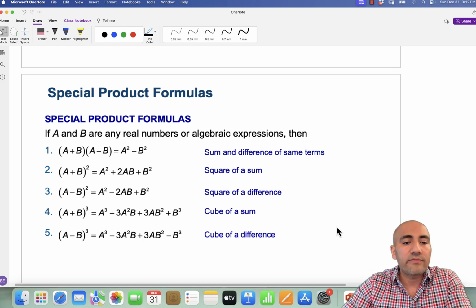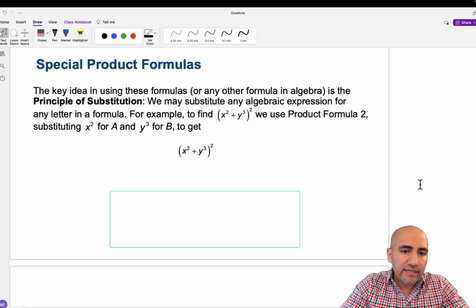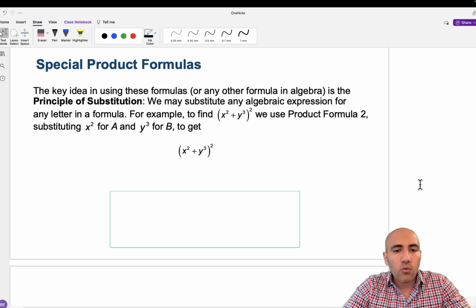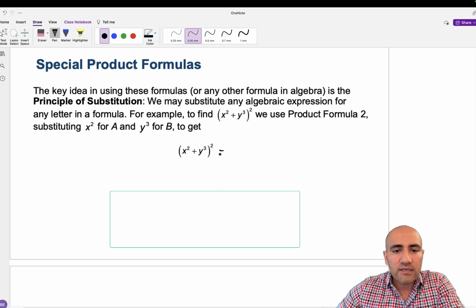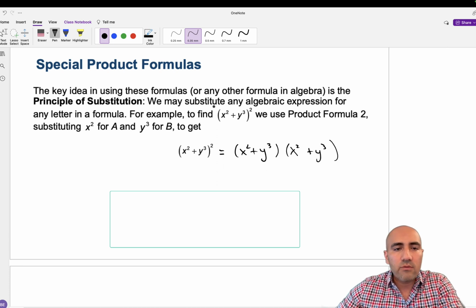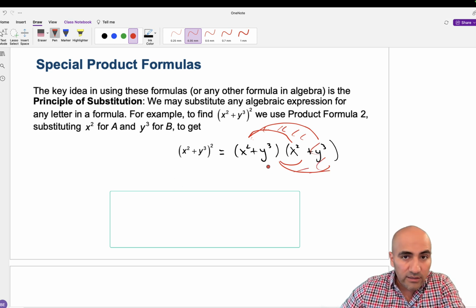Okay, let's look at a couple more examples where we use these formulas. For example, look at this case where we have (x squared plus y cubed), raised to the power of 2. Again, like before, we could just FOIL it all out. We could say that this is equal to (x squared plus y cubed) times (x squared plus y cubed). And we could do the FOIL thing and multiply this times this, and this times that, and so on. We get ourselves a nice red claw. FOIL it all out, multiply it all out, we'll get the correct answer.